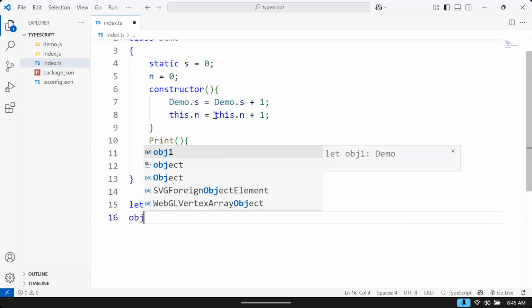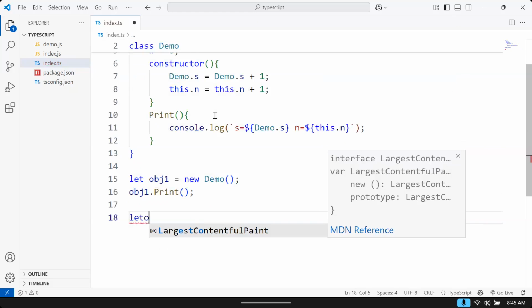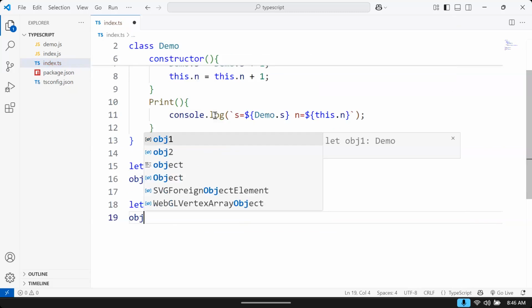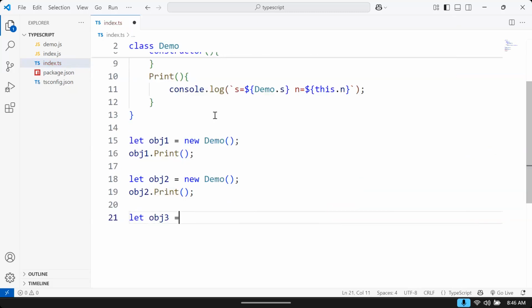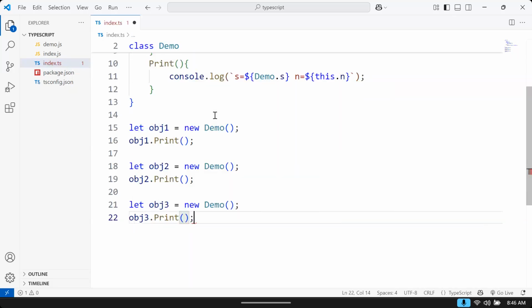Through object 1, I am accessing the print method. I am creating object 2 for that class. Completely two different objects. Through object 2, I am printing. I am creating object 3 for the same class. 3 different objects for the same class, and we are printing.